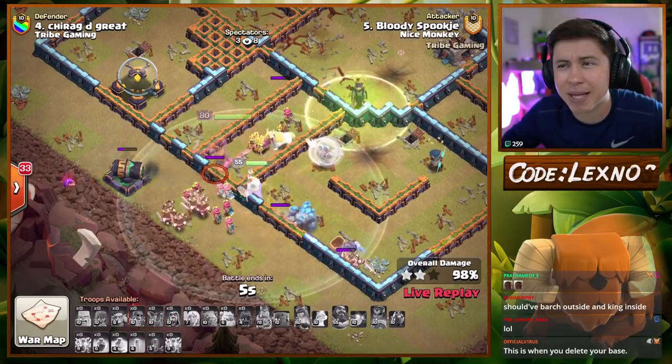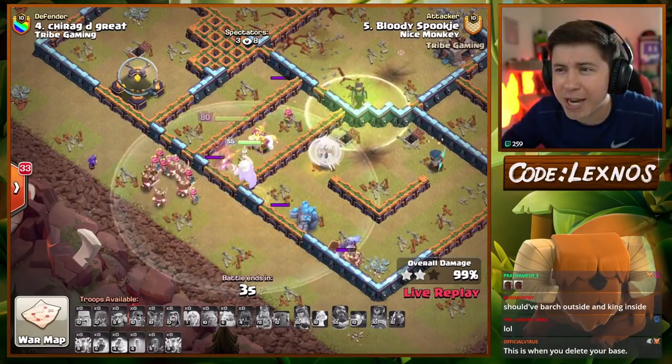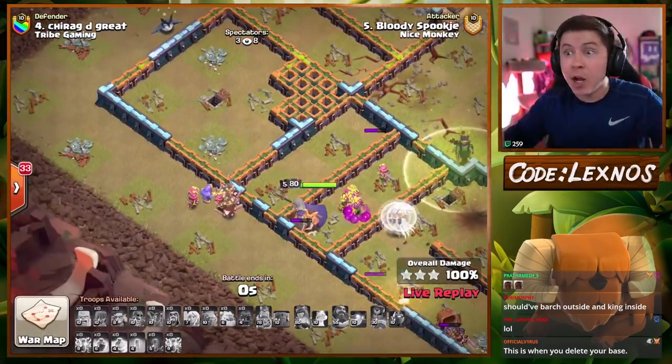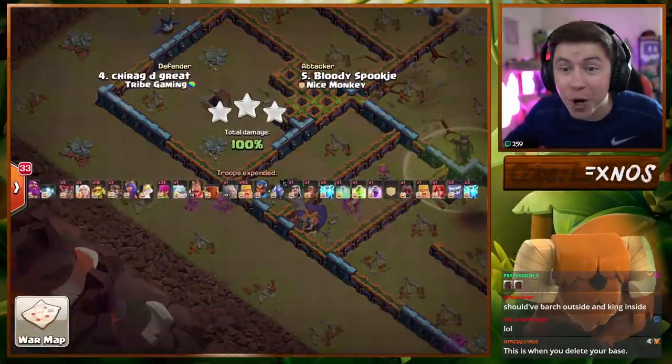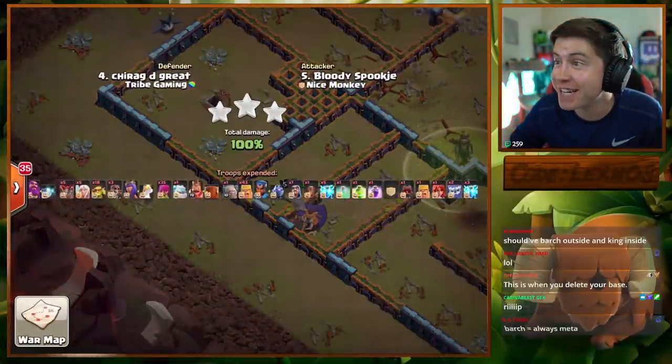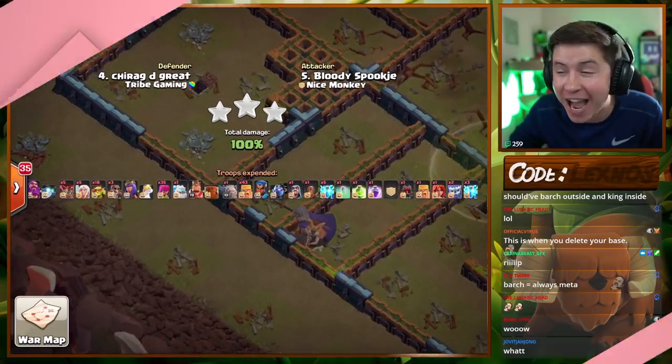8, 7, 6. We pop the ability. 4, 3, 2, 1. No. Oh, he gets it. The warden. What? Snipes it over the wall. And it's a 3-star for Bloody of Nice Monkey with the Barch.